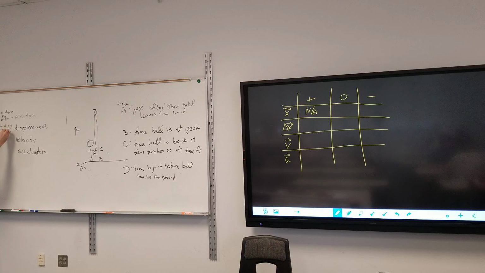The D touches the ground, so the ground is the origin. If you throw it, it's already above. But as soon as it touches the ground, it was going straight up and straight down. So D is just before the ball touches the ground. Anything like 0.001 is also positive. It's not like it's going through the ground. And then for displacement.